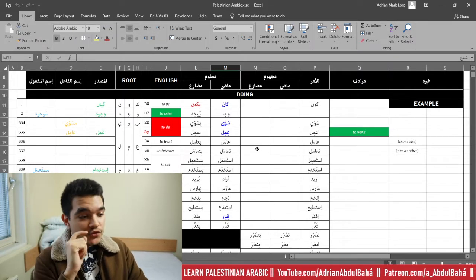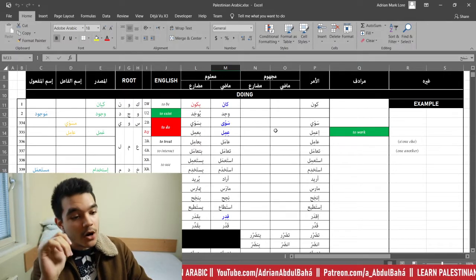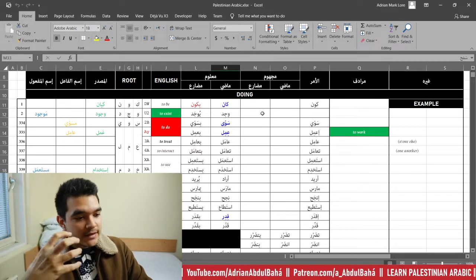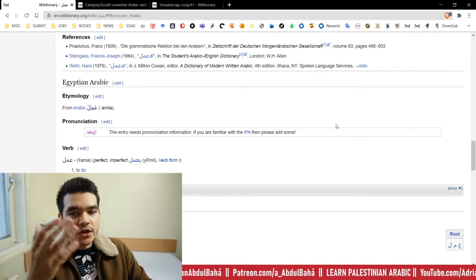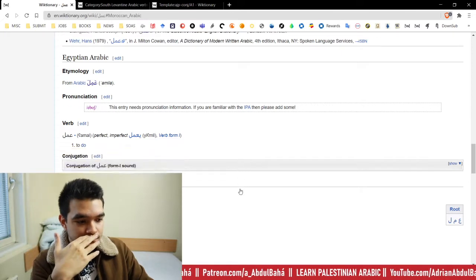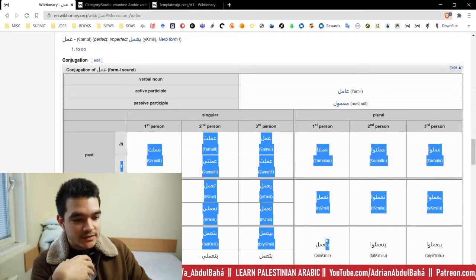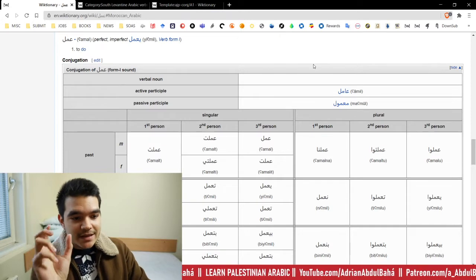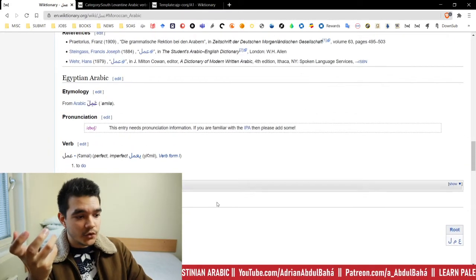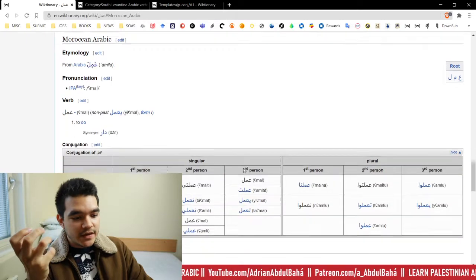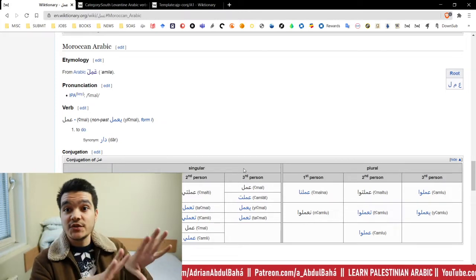So I talked to that user who does the Moroccan Arabic words, who's from Morocco, and I was asking him, well, how do you do this? Because there's quite a bit of coding that goes into it. There's a lot of stuff going on in the background of the page. I thought that everyone individually added all these words manually. But as it turns out, it's actually a programmed template. All that these users have done for all of these different charts is put in the three letters of the root into this pre-programmed template, and the template just spits out all this information.